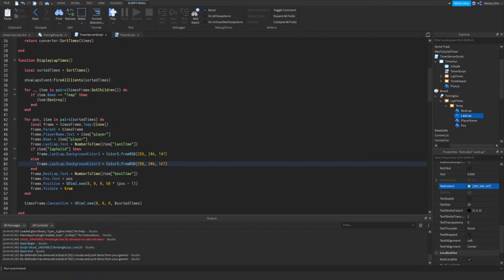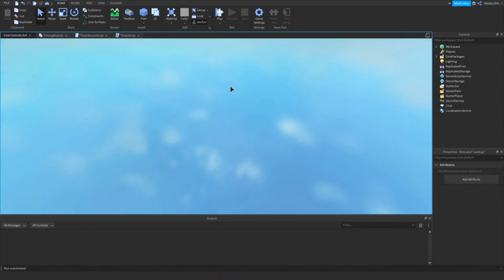So we can do that by making this 255. That makes it white. Then wait, we need to increase this bit here. Let's make this 200. That's not white enough. Let's make this 150 and 150. That should make it somewhat red. That should be clear enough. And then we go back to the server.